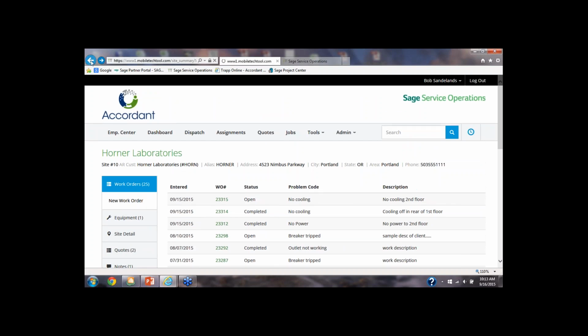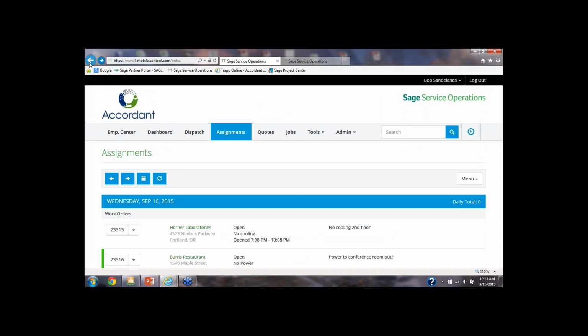So let's roll back. So that's kind of what a service person probably would have access to, work orders and sites. And then again, when you click on the site, you see all that detail. Notice to the right of this, maybe a field tech might come in and just want to key in a quick lookup on a work order. Now, I typed in 23310.